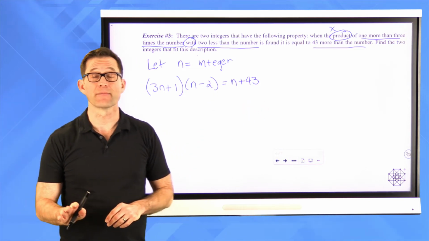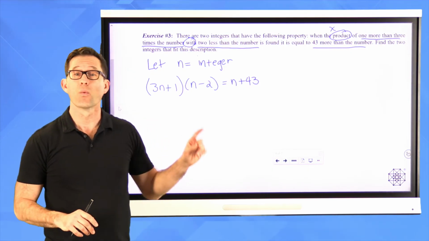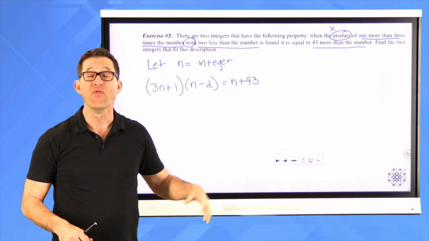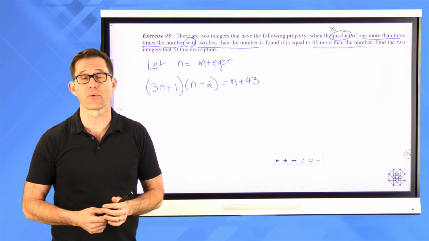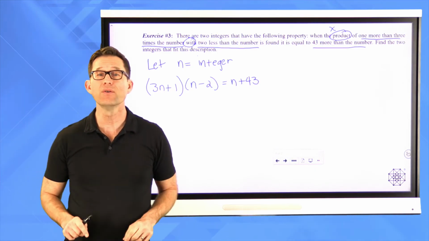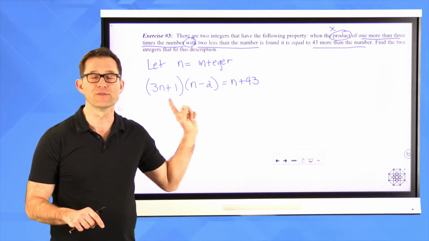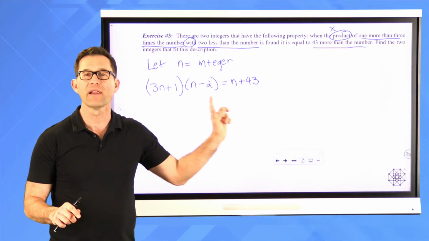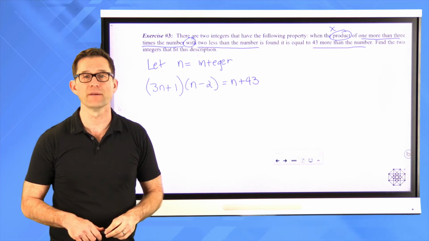Now, this is interesting. This is the first time we've seen this come up in any kind of quadratic problems. We're going to actually have to multiply this out, right? Then we're going to want to get it all equal to 0 and then probably use the zero product law. Or we might use completing the square. First thing I'd like you to do is pause the video and just multiply this out. Use FOIL, use double distribution, use whatever you want, but figure out what that left side is equal to all multiplied out. Pause the video now and go ahead and do that.